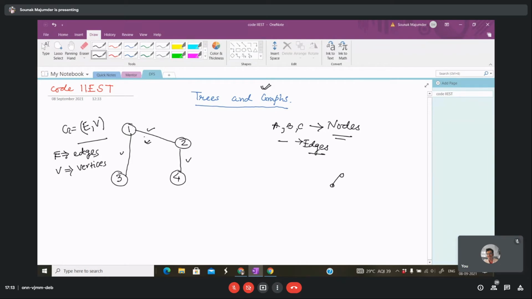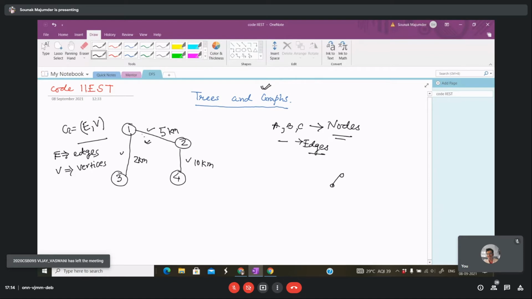So suppose there is a graph G where 1, 2, 3, and 4 here represents 4 towns. Okay. So let's say 1 to 2, say 5 kilometer, 2 to 4, say 10 kilometer, and say 1 to 3, say 2 kilometer. So here you can see that the vertices are the towns itself. So 1, 2, 3, and 4. So and the edges are the roads which connect two towns.